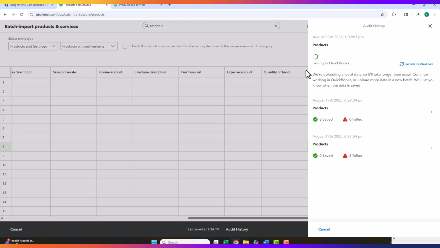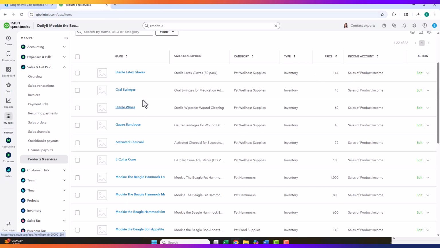So apparently I don't have to wait for this. I think they're maybe creating an audit log here that we can look at later, and that's why it's taken some time. So I don't really need this tab open anymore because the product and service list has been updated, and now we're ready to record transactions that use some of these products. So now we're going to continue with the Mookie exercises 7 and move down into EM72 and record the first transaction in this section.